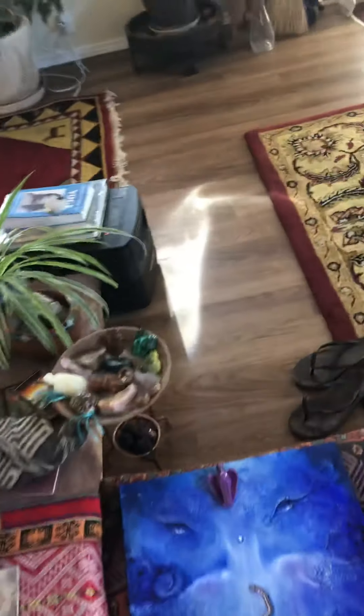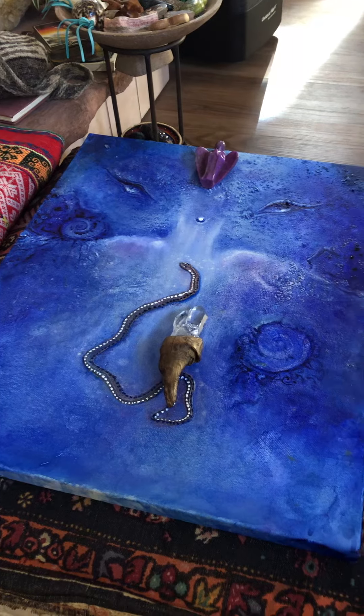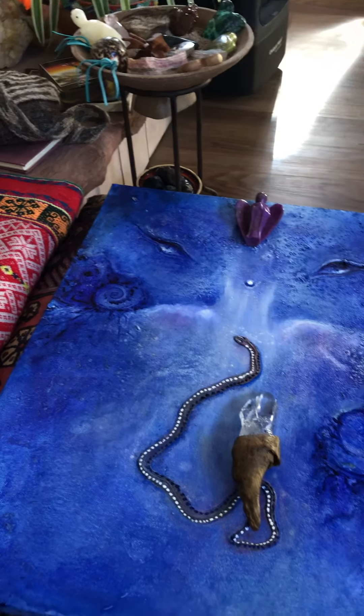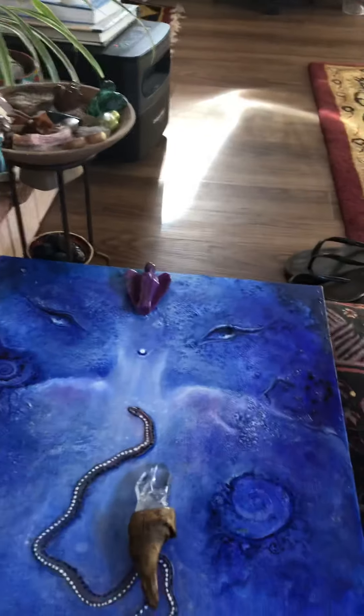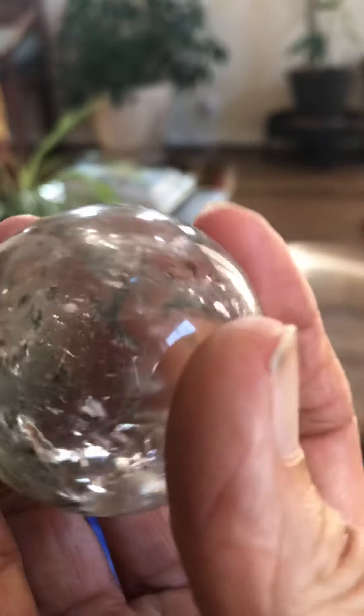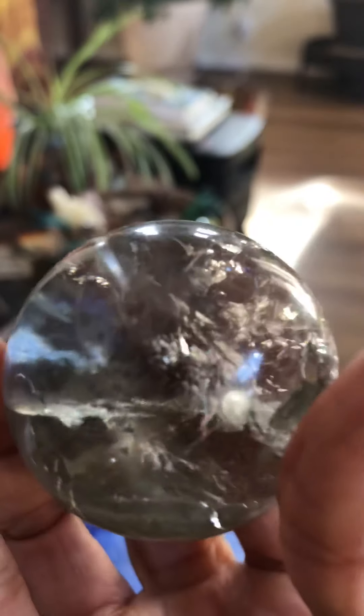So there you got a real full spectrum of my art. Down here I'm about to do some gridding, and some of you have asked how I grid. I simply intuit, and every time it's different. This is a crystal ball that I have — it developed rainbows in it when I lived in Hawaii, and a few times it spoke to me very movie-like. Like I saw movies in here.